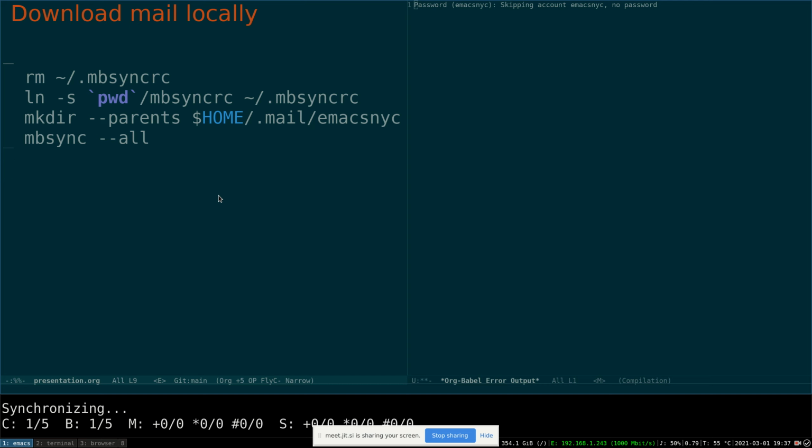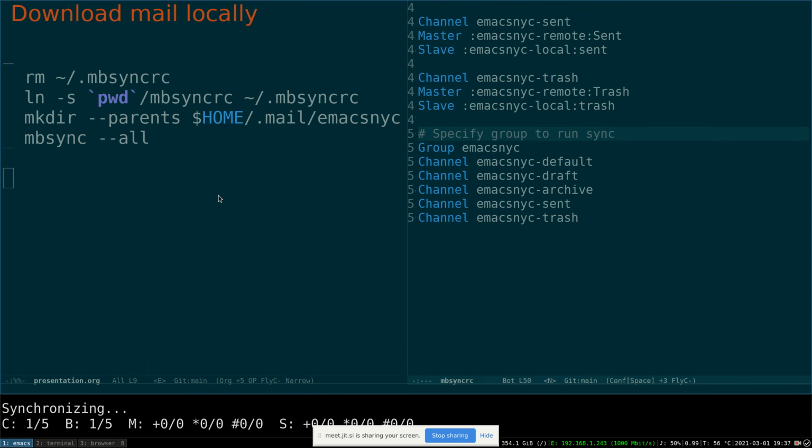In this case, all the channel means is a structure to determine how you are going to sync particular folders. This channel determines a transform from the remote server to the local store. It's just a way to group these things together.